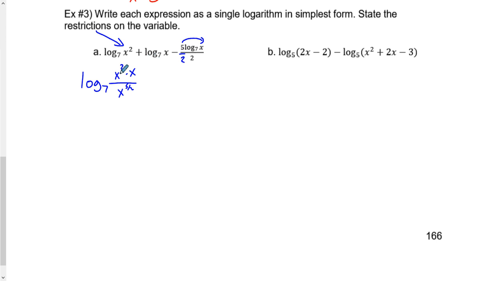And then we just do our exponent laws. So x squared times x is x cubed, divided by an x to the power of 5 halves. Well, 3. Then we do our exponent laws, same base. Oh, forgot the 7. Same base, dividing. We subtract the exponents. 3, get a common denominator. 3 over will be 6 over 2. So this would be log base 7 of x to the power of 1/2. We really want to have it as simplified as possible, which means we do want to have that 1/2 out.